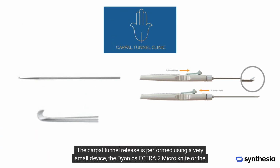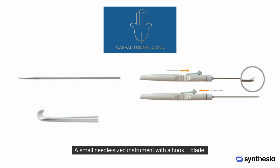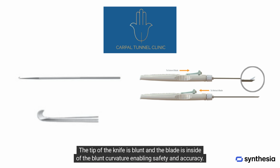The carpal tunnel release is performed using a very small device, the Dionex Ictisura 2 micro knife or the iBlade, a small needle-sized instrument with a hook blade. This technology is used alongside guided ultrasound to precisely cut through the carpal ligament that is pressing on your median nerve, causing your symptoms. The tip of the knife is blunt and the blade is inside of the blunt curvature, enabling safety and accuracy.